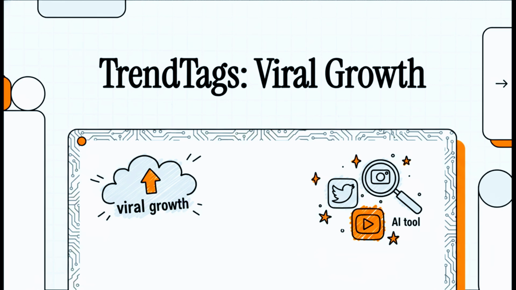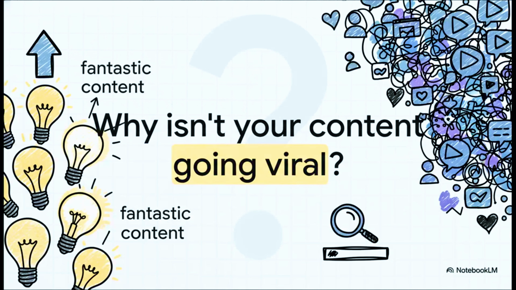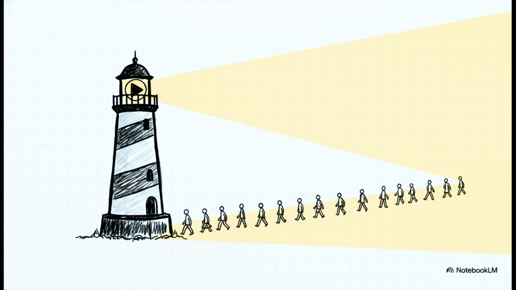Feel like your content's invisible? Let's talk trend tags. It could be your key to finally going viral. You're putting out great stuff, right? But it can feel like shouting into the void sometimes. It's just so crowded. So the real problem isn't your content. It's getting the right people to actually find it.